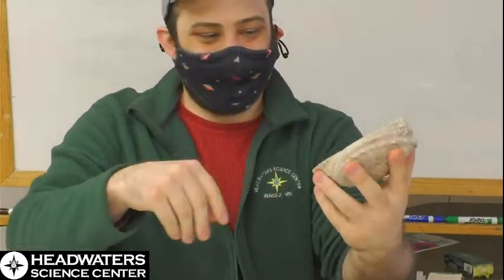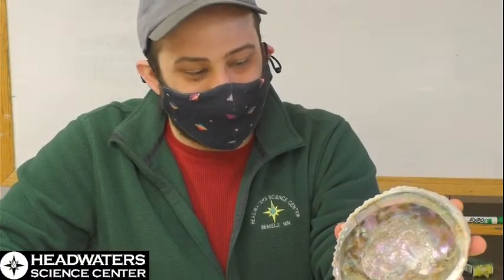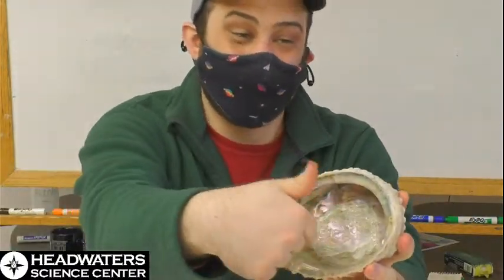So there's not perfect diffraction, there's some reflection. Yeah, there's some just regular reflection in there. This is called nacre, which is what the stuff on the inside of a shell is called. So some of it just reflects straight back out. You get some white light mixed right back in with your diffracted, diffused light.